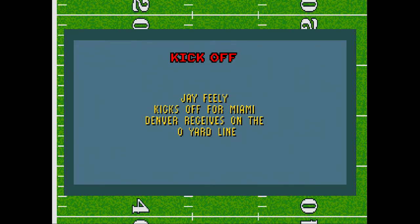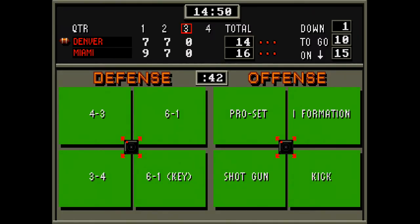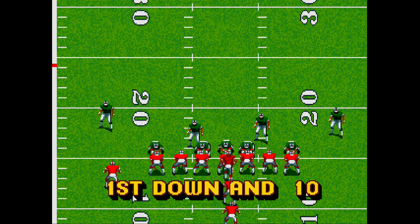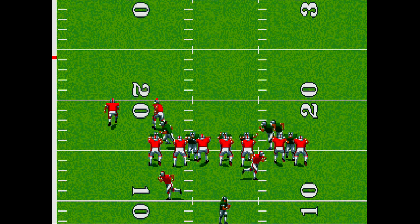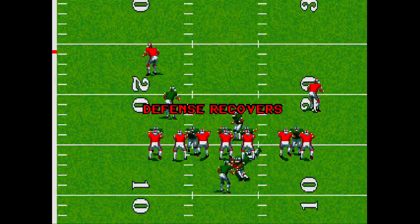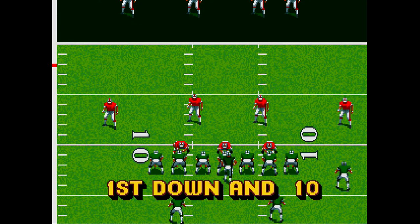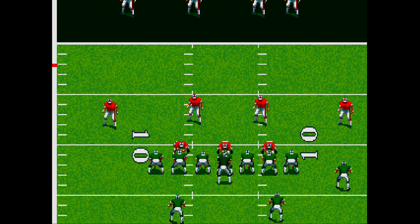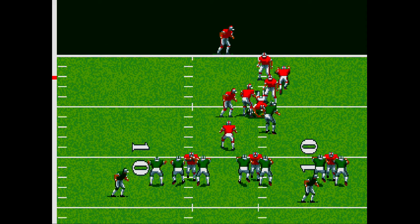I'm pinning them right back there. Good. That'll do, that's a good start. I'm going to go for a run. I'm going to predict a run to start with. Yes, finally I got the fumble. It's about damn time. Oh, here's a chance to extend my lead. Oh, we caught it. Well done, mate. That was brilliant.